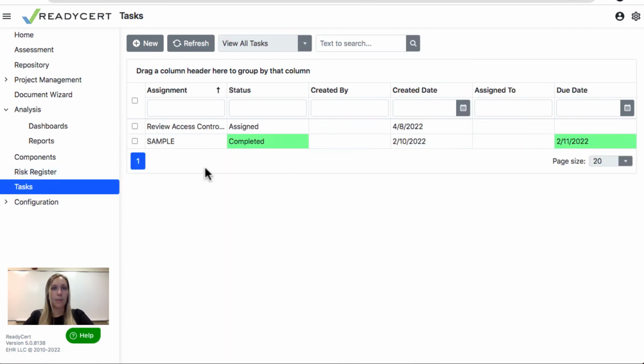Under the Task tab, the Task Summary screen will look like this. This screen will display a list of all tasks and their statuses. Color codes show the task status. As you can see, green shows a completed status, while soon-to-be due date tasks are going to be in yellow, and past due date tasks are in red. To add a new task, you will click on the New button.